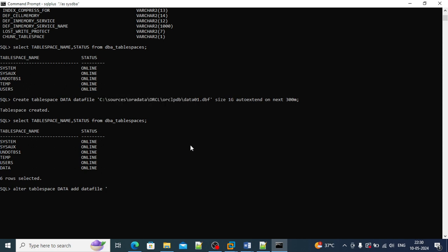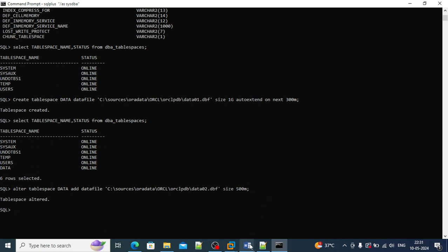I used data 01, so this time I'll use 02 dot dbf file format, and then size. I'll just give 500 because I'm using it just for demo, so I'll go with the lesser size. By this it will get added. Yeah, now you can see it got added to this data file.